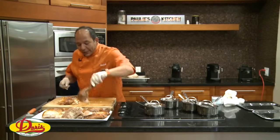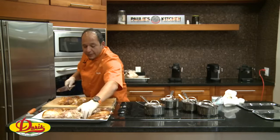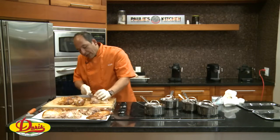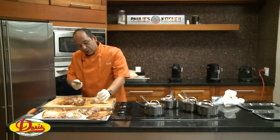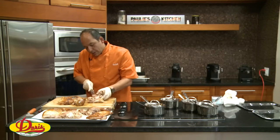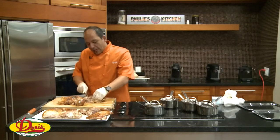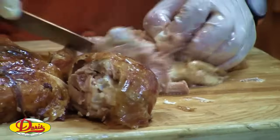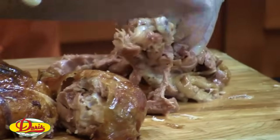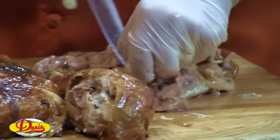We're gonna take a little bit of the leg, put it right here. We're gonna take a little bit of the thigh. When you wanna do the thigh, you wanna take the meat out. You just slide your knife right down along the leg. There's a bone right in here. And the thigh meat, you can just slide it around and down, just like this. Pick it up.